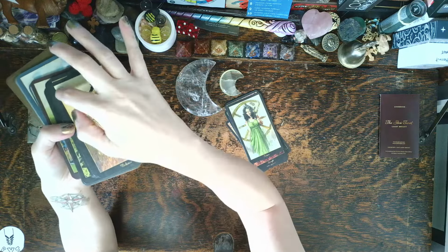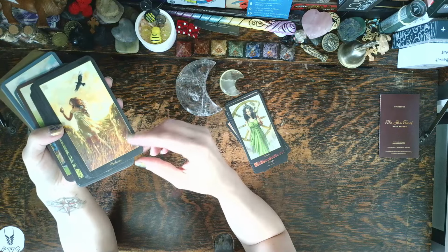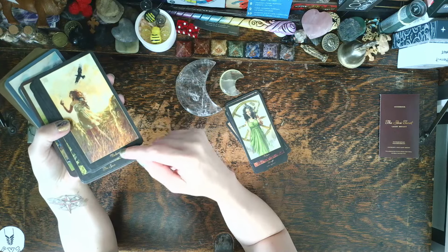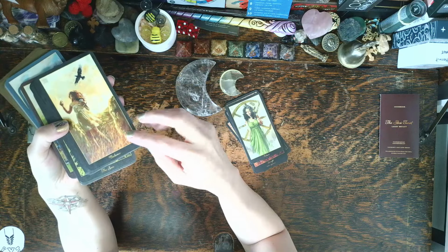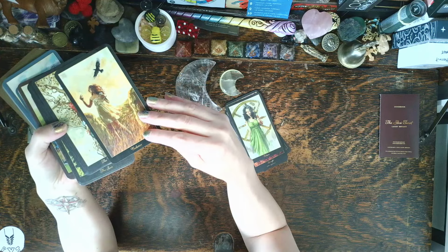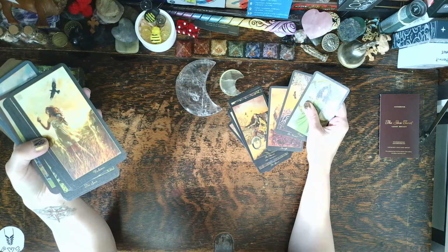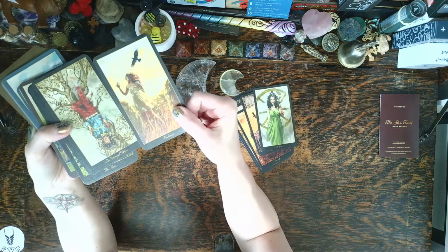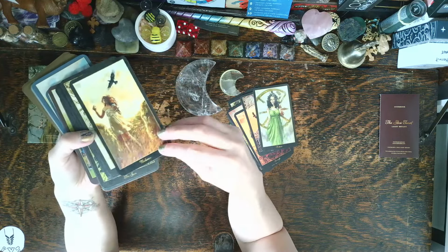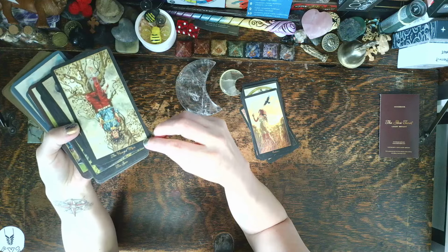So you do see the numbers here, which will help if you're beginning to read the tarot and they don't have traditional ones here. So this is the Justice, card number 12. Although 12 is Hangman. Sorry, that's an 11, not a 12. I need glasses. There's 12, Hangman. I was going crazy for a second there.